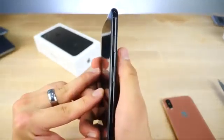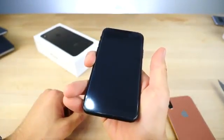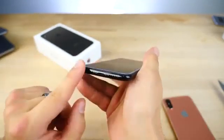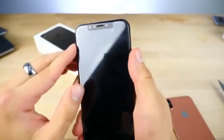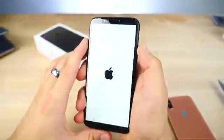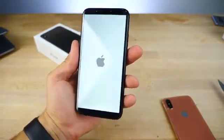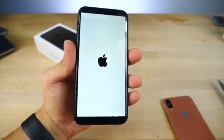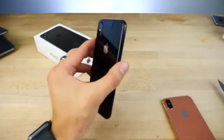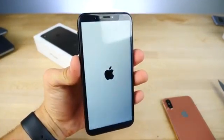Let's go ahead and power it on. And by the way, this has the longer power button here, and hopefully it's charged up here. On the bottom, we got our lightning port, stereo, well, just speakers for now, and then this one might have a stereo speaker up here, who knows. Tiny status bar cut out there, I mean, the speaker grill. There it is. Dang, that's not bad. That gives you a huge user experience, and that's a very sharp display. So you definitely get what you pay for with this. $300 for a clone is no laughing matter. Let's see how the software does, though. Does it make up for the price?